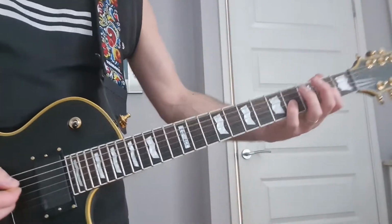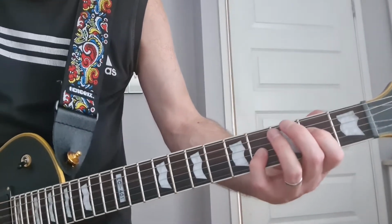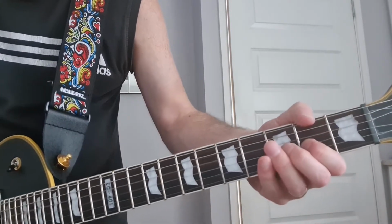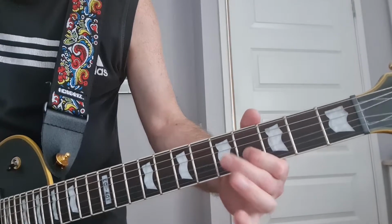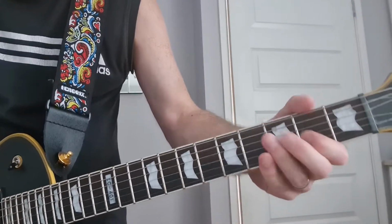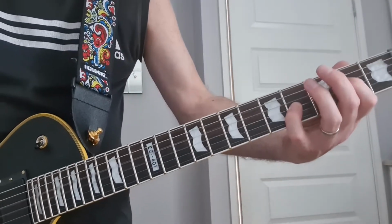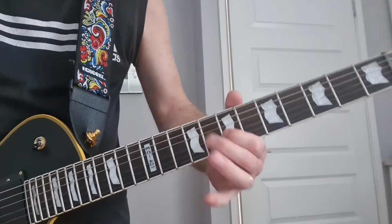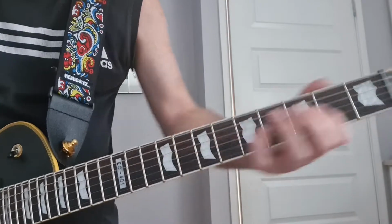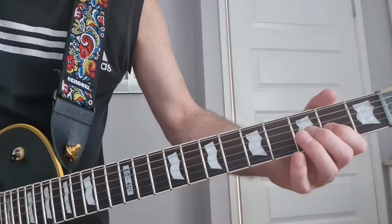Back into his riff and lead fill during the next verse, of the E, D, E, D, E, D, E, D.